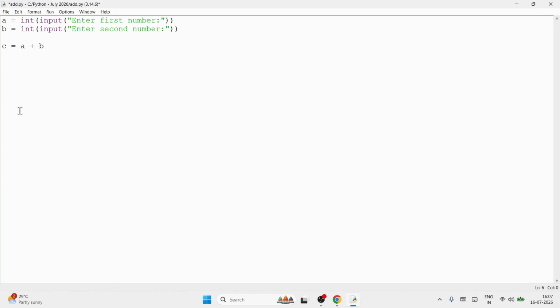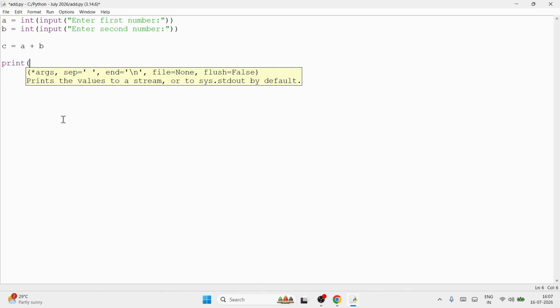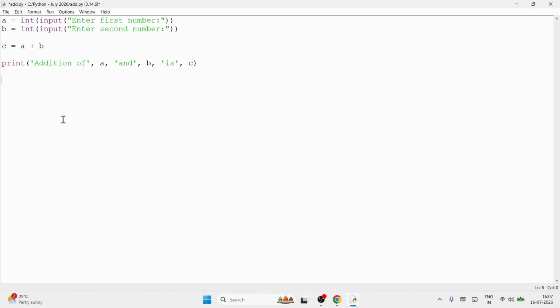Now for displaying the result, use the different forms of print which we have discussed in yesterday's session. So let's use those different forms. Like first, suppose I'm writing "addition of", a, "and", b, "is", c.